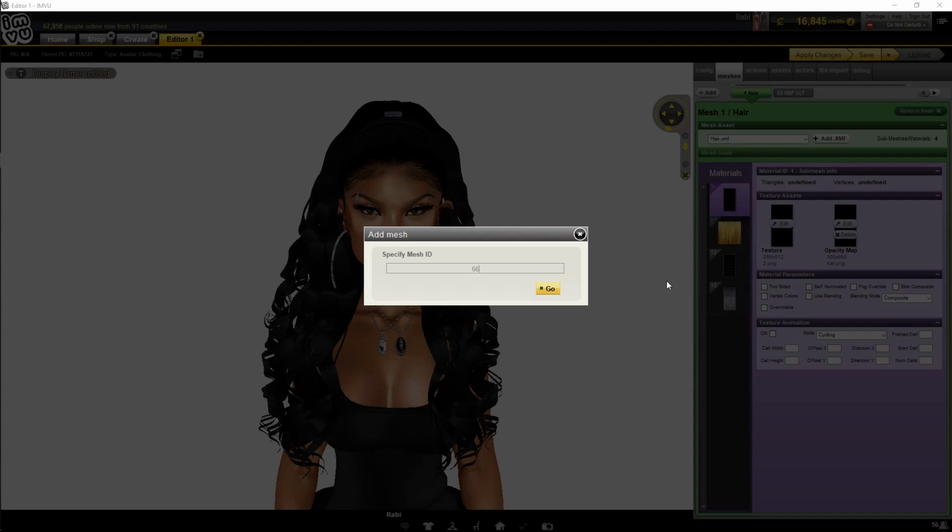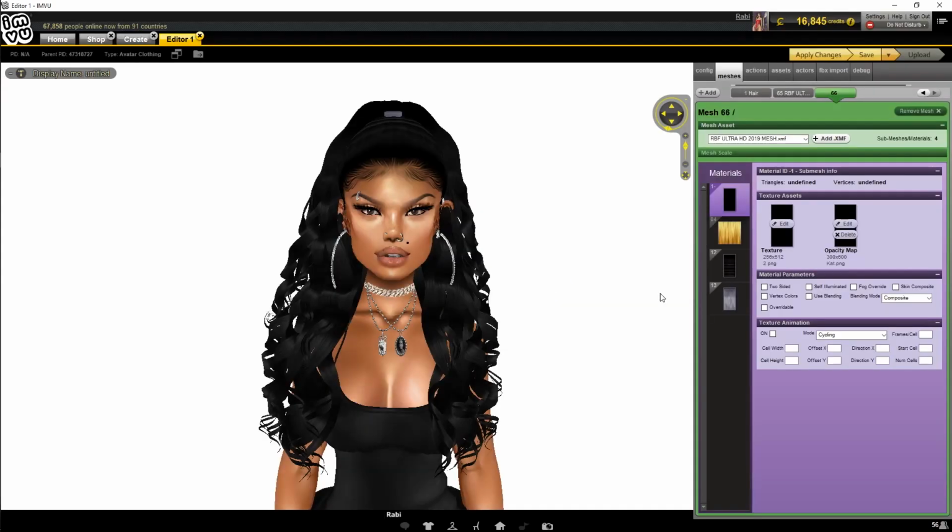The reason I don't do that is because most meshers, when they create clothing meshes, usually use lower numbers, and I don't want them to clash or glitch with anything else you may have on. So 65, in my opinion, is the best number to use. I'm going to use 66 because I've already used 65, sadly. And like I said, do not click apply changes every time or you will have problems. So let's do this all in one go.